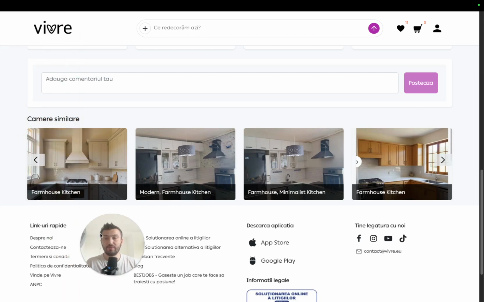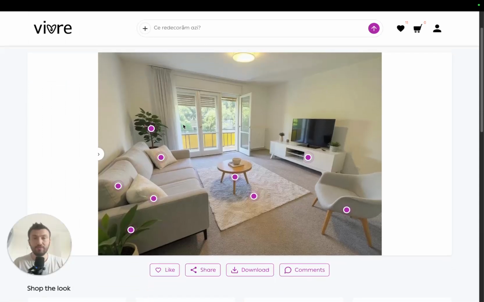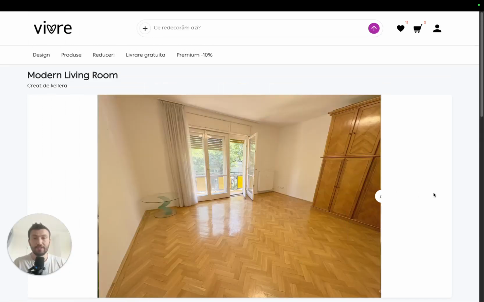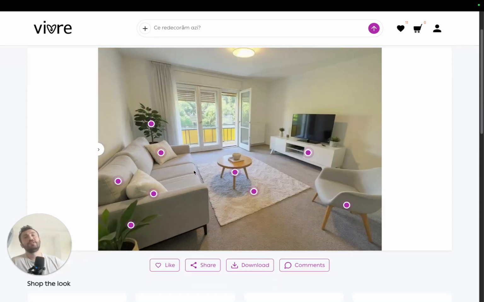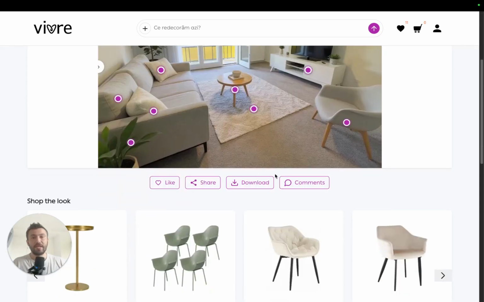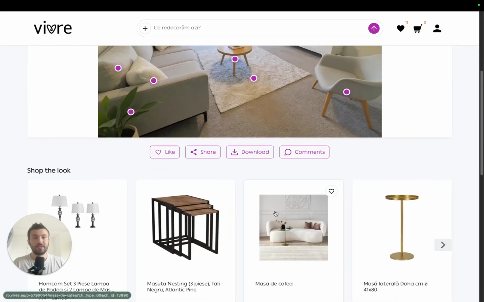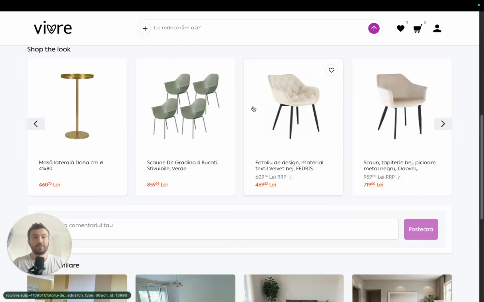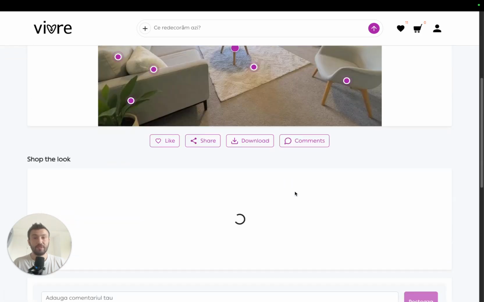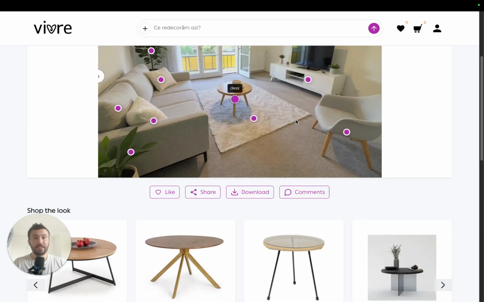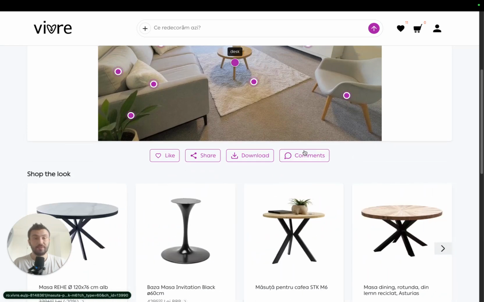Let's try out one more example for the living room. This was the original image from the user. This is the renovated, redesigned space, and as you can see, as always, we get recommendations for similar items here. And then if I would like to go for particular items, let's say I would like to try out this coffee table, and then we can actually get similar coffee tables within Vivre's catalog.